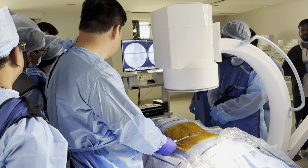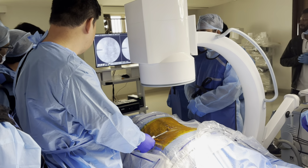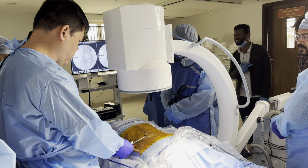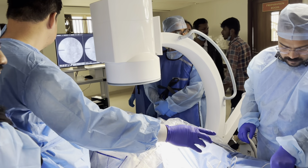X-ray. Okay, so I think here is not bad. Maybe a bit more medium X-ray. Then get a knife. This is okay.